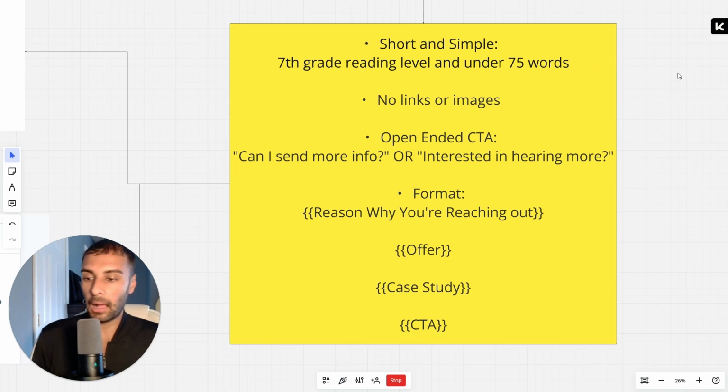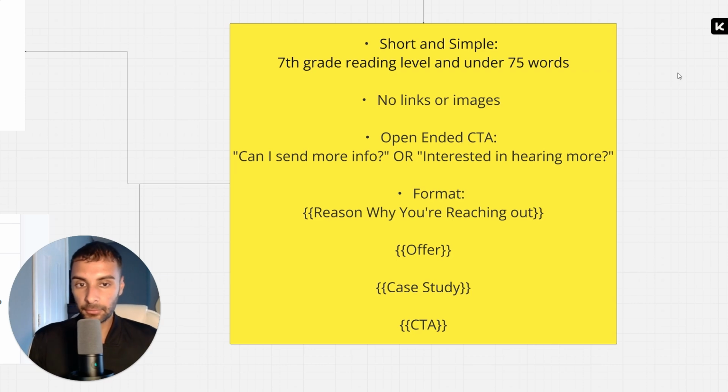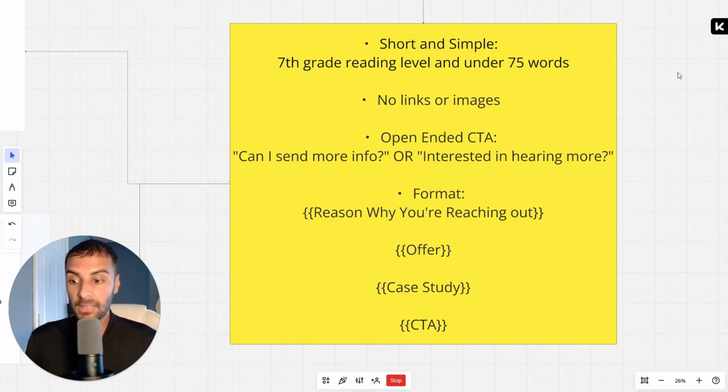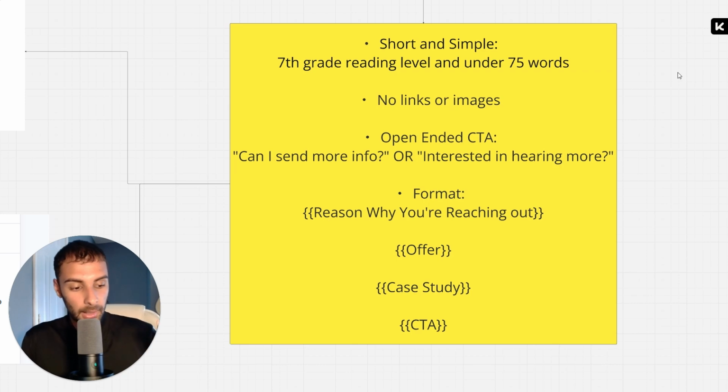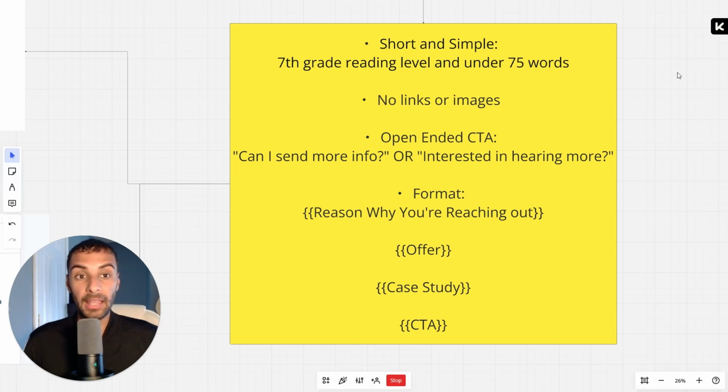So for scripts itself, I want you to follow these guidelines. Keep it at a seventh grade reading level and under 75 words. And the reason I say seventh grade reading level is that the average reading level of an American is a seventh grade reading level. So even if you're reaching out to doctors, lawyers, or people with PhDs, keep it simple. Because imagine you are a doctor or a lawyer, right?